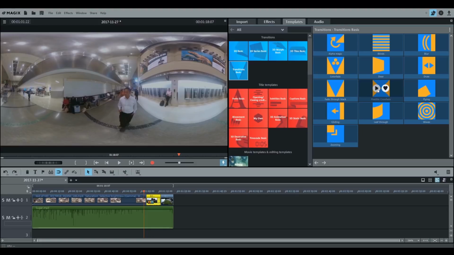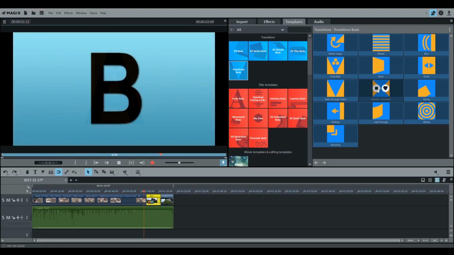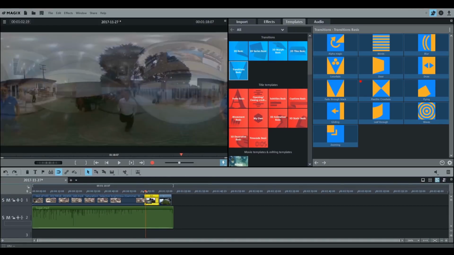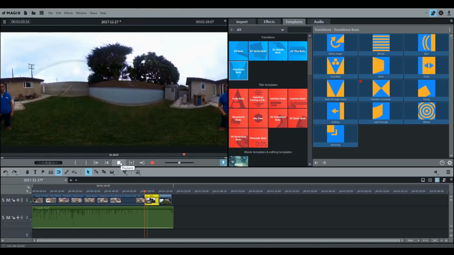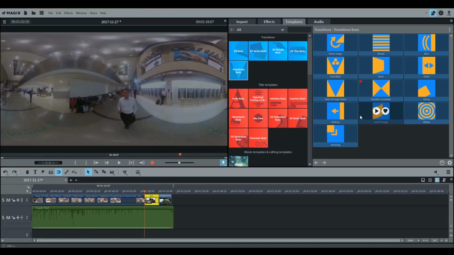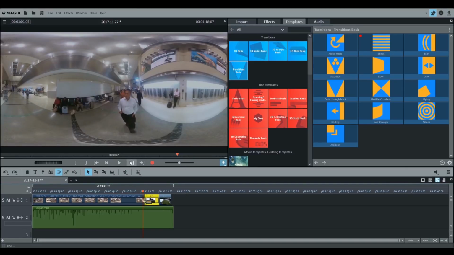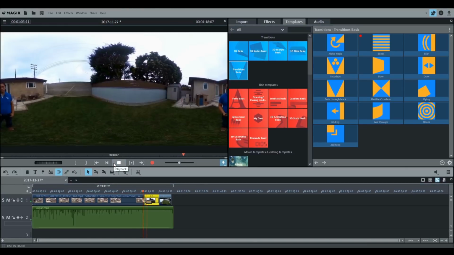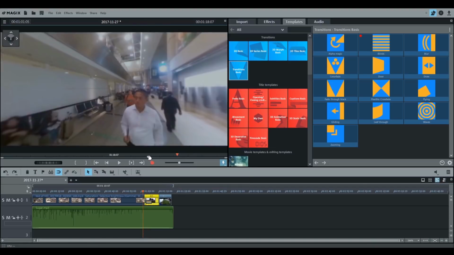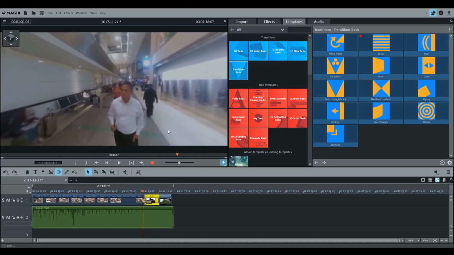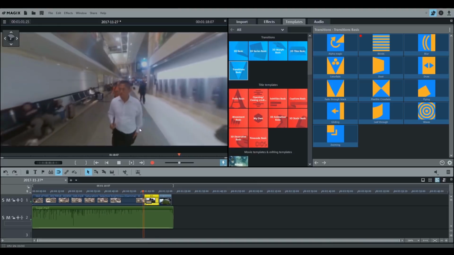flexible crossfades. Click on play, it's going to show you what it's going to look like, and if you like that, then you drag it into your video. So now there's going to be a crossfade. So there are other effects possible, for example blinds. You can do that. And so not all transitions look nice in 360, so it's better to switch to 360 view and test it to see how it looks.